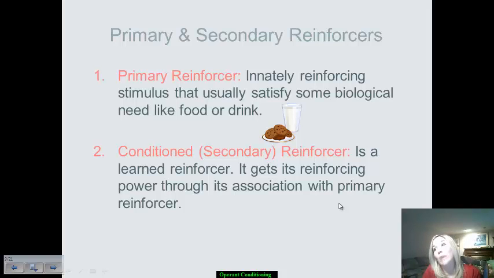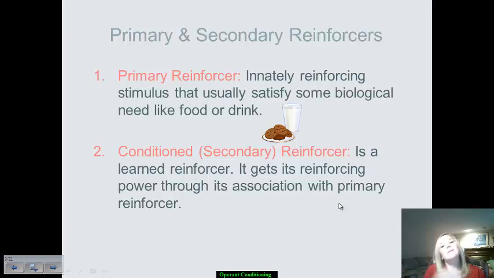Food, drink, breathing, air is a primary reinforcer, okay, because you need air. So anything that reinforces biological needs, okay, and meets those, provides you with a positive stimulus in those regards. Those are primary reinforcers, okay? So in those scenarios, what we discussed earlier with the meerkat and heat, body temperature and being comfortable in that is a primary reinforcer because it's a biological need.